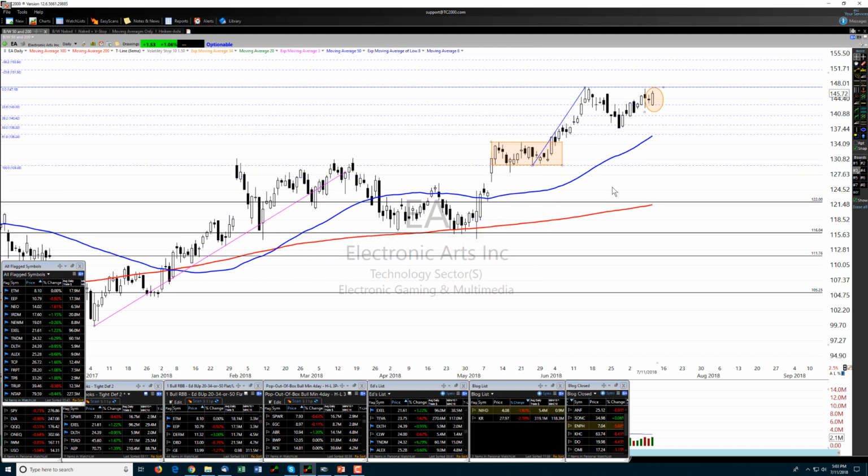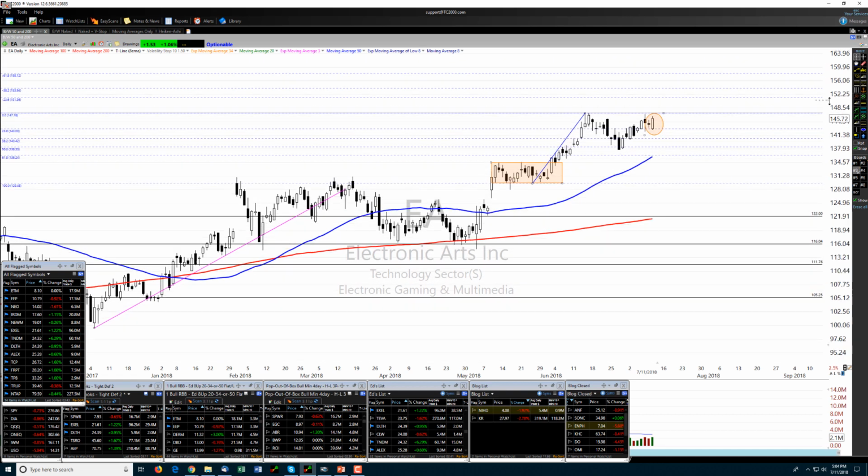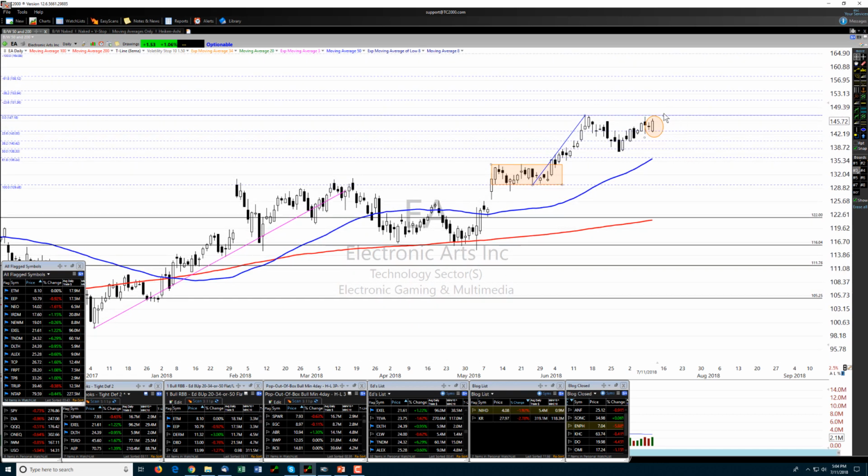So you can see that this came back to more than a 50% retracement of the run. I don't like that, but if I was taking it, I would take it as a breakout trade here, and I would like to see it come up. You've all seen Doug talk about this.